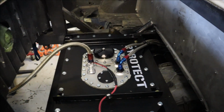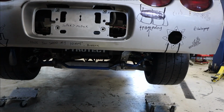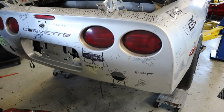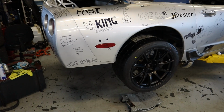And she runs nice. Bolted right in and fired right up, so that's what we're looking for. And it doesn't sit down as low as the previous one. So I like that. And it should be safer because it's further inboard. So if we ever get smacked in the rear again, we shouldn't have issues there.